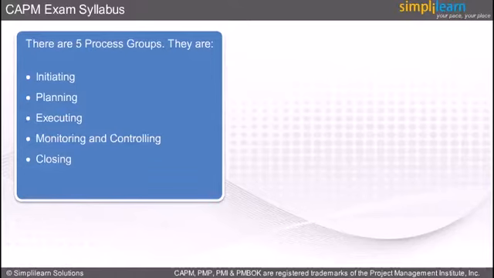So when a new project is started, that is, initiated, all processes of the project initiation process group should be applied to the project. Similarly, when the project is being closed, all processes of the project closing group should be applied. Let me give you a more specific example. Identify risks is a process of the project planning group. When the project is in the planning phase, you must identify all the risks of the project.